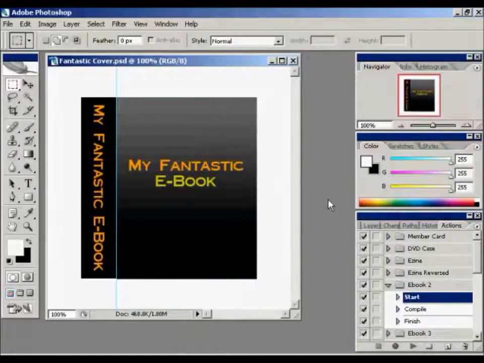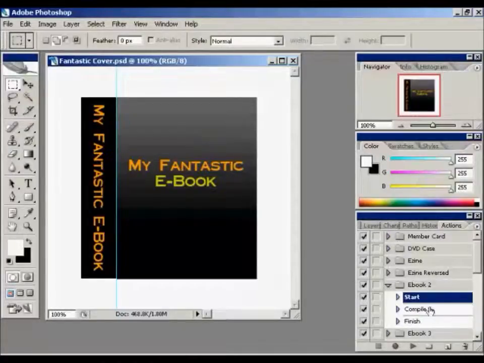Okay, I've put in some simple graphics here, and I've also saved it as a Photoshop PSD file. You see here I've called it fantasticcover.psd, and I always save my ecovers as a PSD file when they're at this stage, when they're in this flat stage. The reason that I do this is because later on, when they've been put into the ebook format, which you'll see a bit later, if there's anything that I don't like about it, or I need to go back and make any changes, then it's much easier to do it at this stage. So this is why I always save it as a PSD file at this stage.